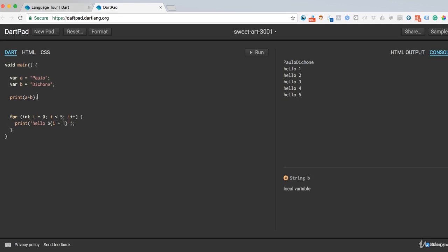You can just go to dartpad.dartlang.org, and then voila, you have it. So that's totally fine. You can, of course, share your code. There's samples you can add, and so many things that you can explore on your own time. But I just want to show you options that you have to use.